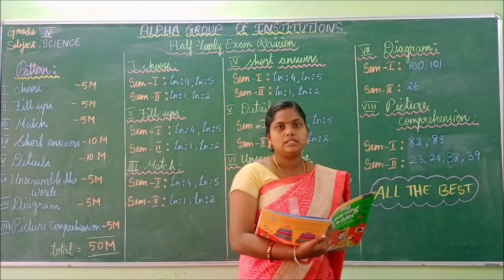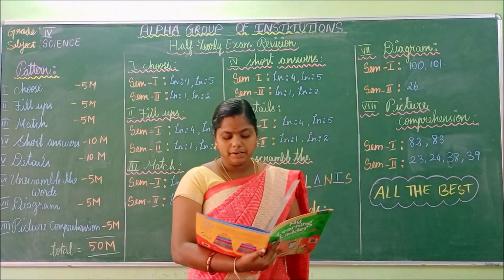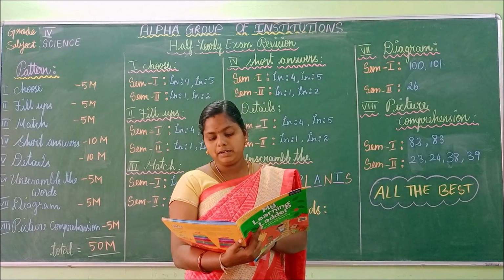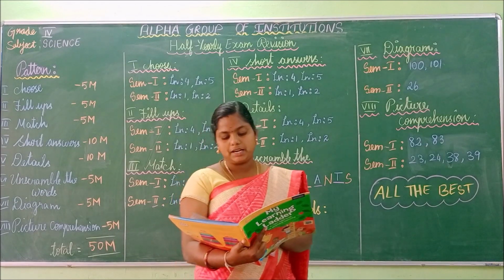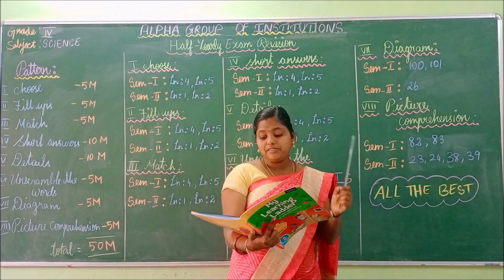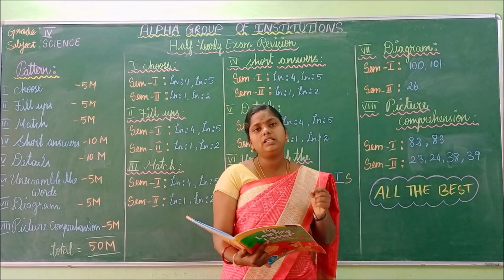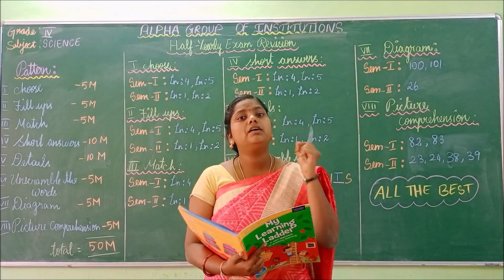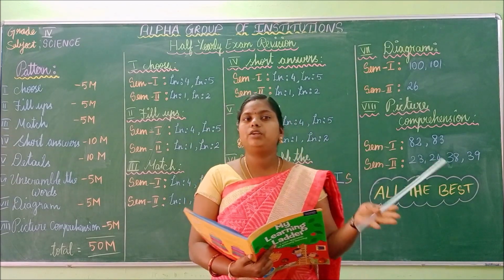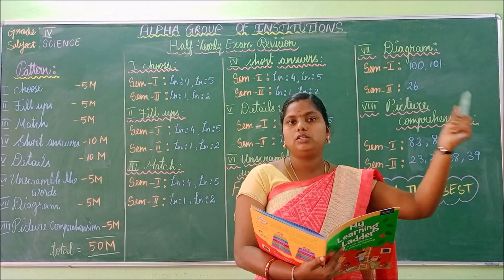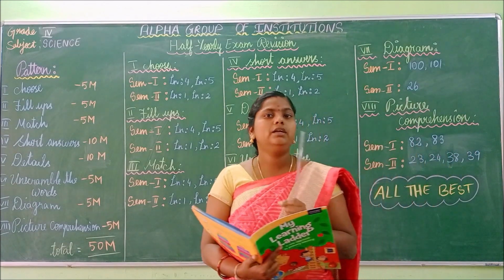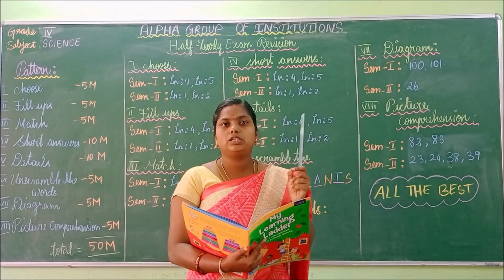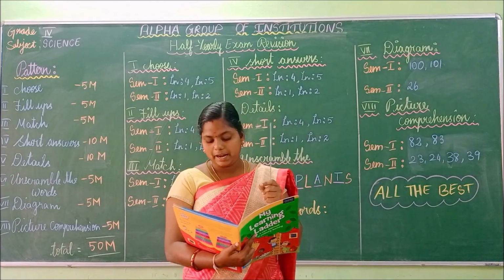So your first lesson is food safety and first aid. Here, first question: we should never touch an electrical wire or switch with wet hands. You should never touch the switch or wire with wet hands. When you are washing your hands and then going to switch on the fan or light, it is very dangerous. So you should never touch the switches with your wet hand.